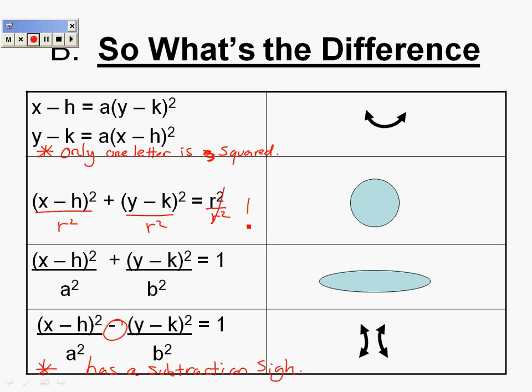Now, what do you notice? They're almost identical, right? They both have x minus h squared plus y minus k squared equal to 1. But their denominators differ. Now we can't just go by the letters, because in the place of those, you can't say, well, this one has an R and this one has an A and a B. Because when we actually do these problems, those will be numbers. But what are you noticing about a circle?